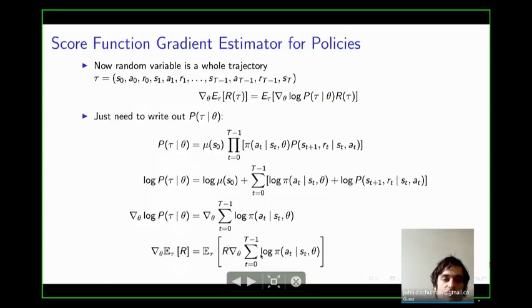And the interpretation is sometimes we're going to get a high return, sometimes we're going to get a low return. We want to maximize the log probability of the samples that have a high return. So we're going to move our distribution over to put more probability mass, or probability density, on those samples.